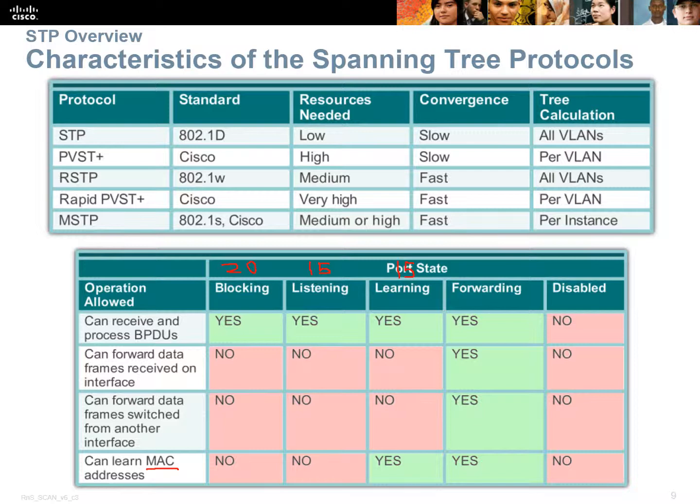20 plus 15 plus 15. The answer to that question is 50 seconds. Another question on the exam might read, I've just plugged in a cable to my computer. What is the maximum time you expect before the port begins forwarding? Well then, that's just listening and learning. So that's 15 plus 15, so that's 30 seconds. So if a port is currently blocking, it can take up to 50 seconds. If it is just plugged in, so it goes learning, listening, that's 30 seconds.